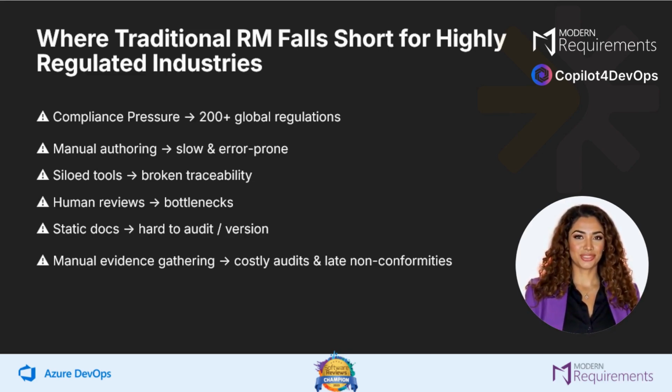Compliance pressures are mounting. Today, the ISO standards catalog is comprised of more than 25,000 standards. In an effort to adhere to these compliance requirements, many teams are still relying on manual processes that are plagued by inefficiencies and prone to error. Human intervention, while in some cases necessary, is slow, resulting in bottlenecks. Reliance on multiple tools and applications creates a sprawling and disjointed workflow, accompanied by a series of records with little to no traceability and auditability. The bottom line is traditional requirements management can't keep up.